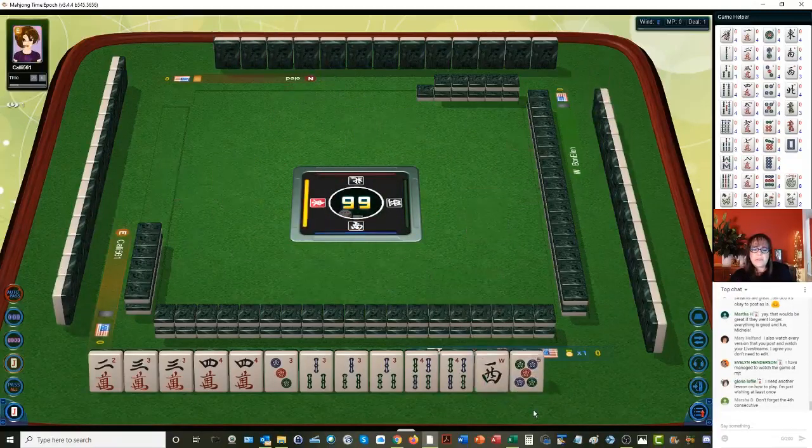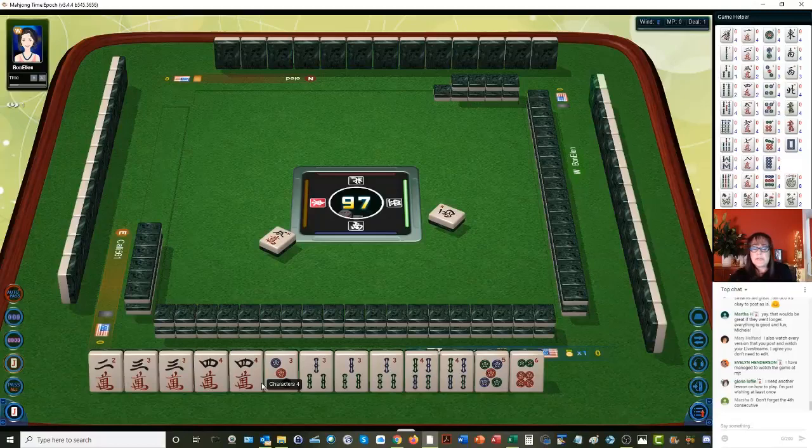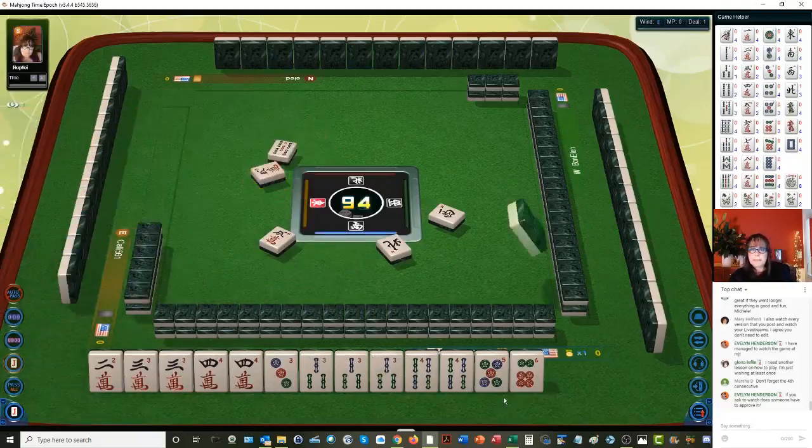We did get a five and a west. Discard. Five characters. And there goes a five crack. Let's get rid of the west. So I think probably the concealed consecutive run hand looks good, or maybe like numbers with threes. Five bamboos. We have no flowers and we have no dragons. Five characters. Okay, sixes. Five cracks are down. Let's get rid of the six crack.